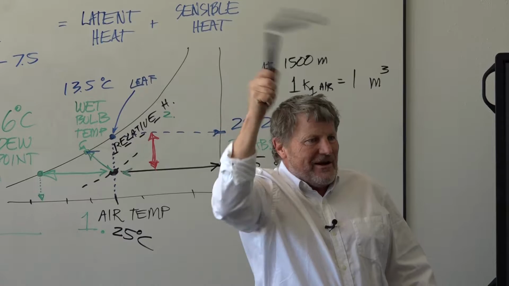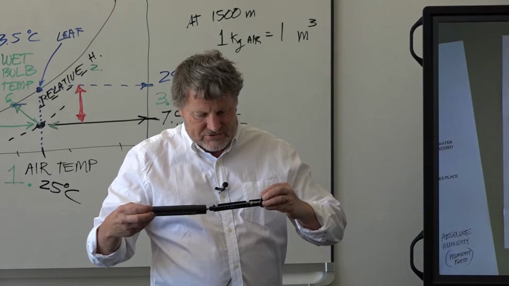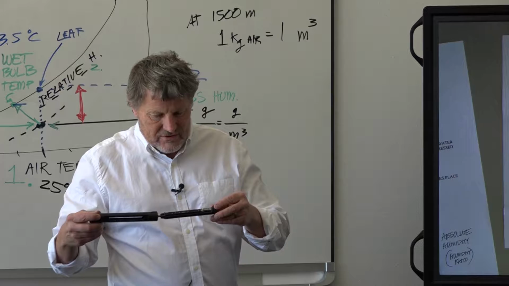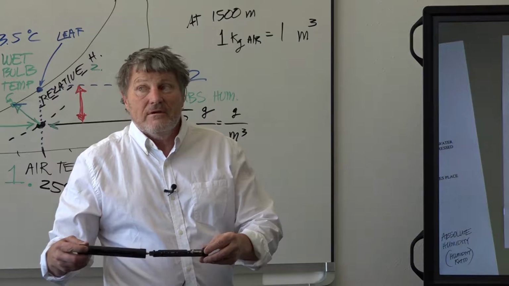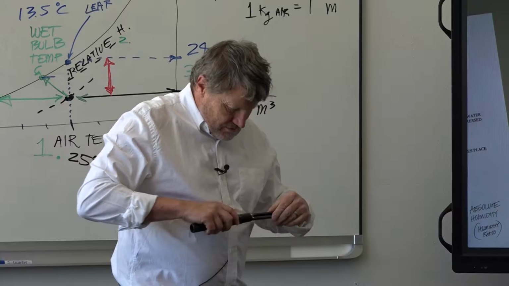Now let's see what we got here. You can tell me the humidity of the room. See if I can read this. So the 77, oh my, this is in Fahrenheit, but 77 is 25 C. So the dry bulb's 25, and the wet bulb is 59, which is 15 Celsius. So find 25 and wet bulb of 15 and tell me the humidity of this room from your chart. We guessed 30. We'll see how close we are.